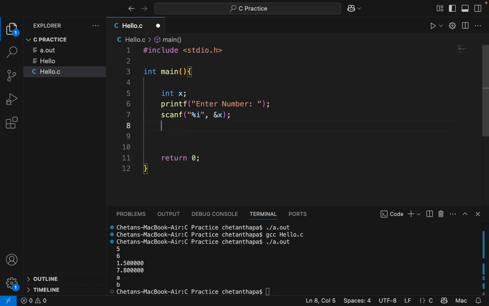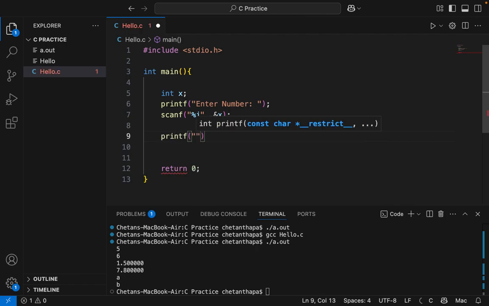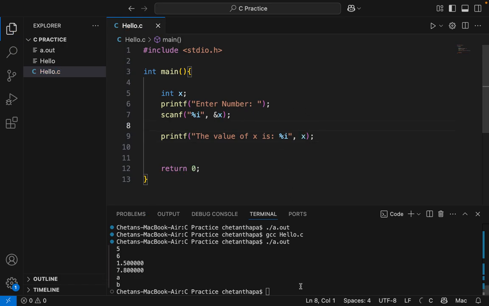And then we print: printf("The value of x is %i", x); return.